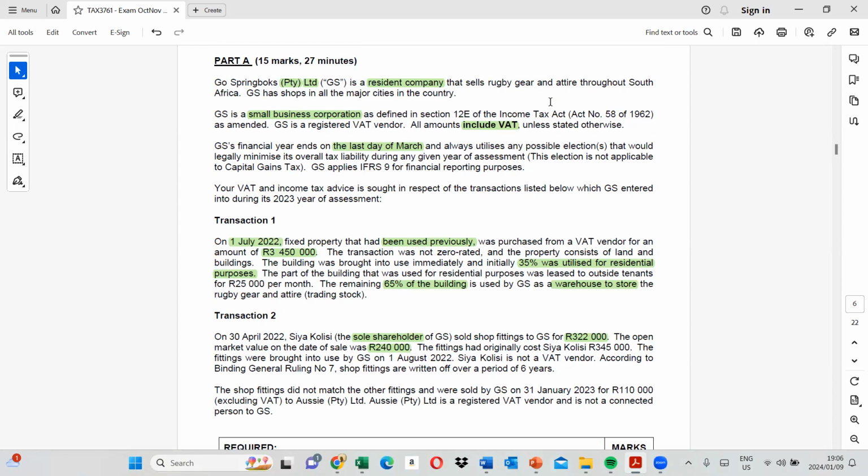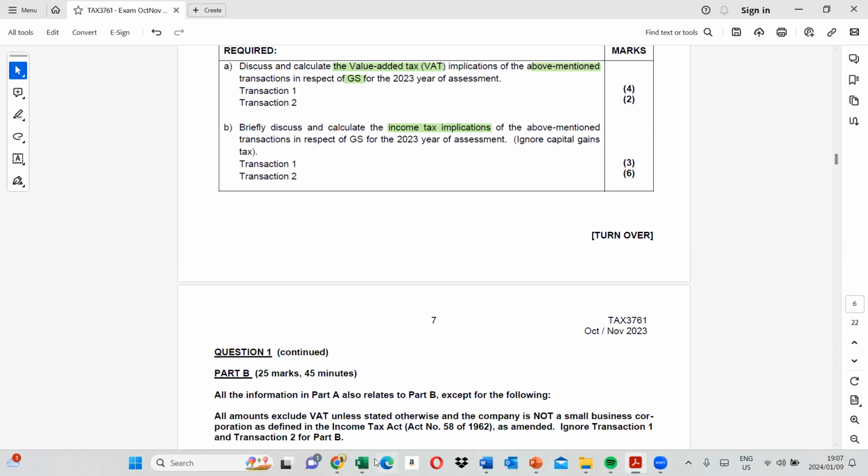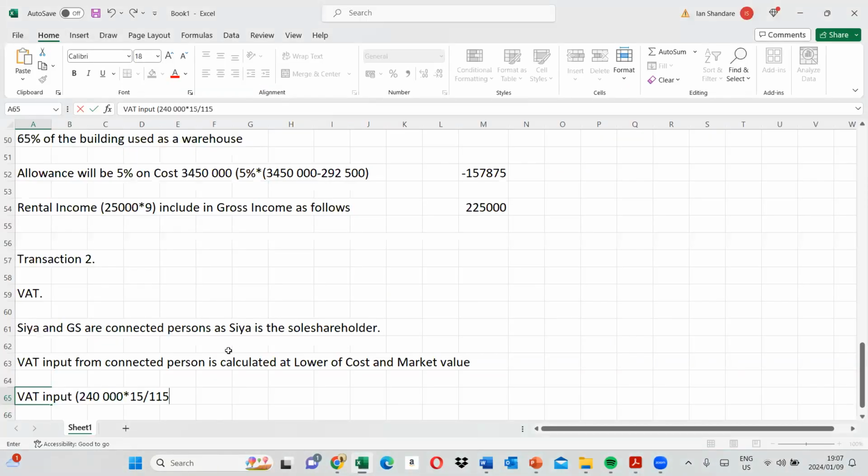All right. So in terms of this, it looks like they did not really state if we make 100% taxable supplies or not. So there's no need to apportion our VAT. So let's assume that they told us that SIA makes 70% taxable supplies. So we're going to multiply our VAT input by the 70%. However, in our question, they did not state, right? So which means our taxpayer is just going to claim VAT input on this amount.